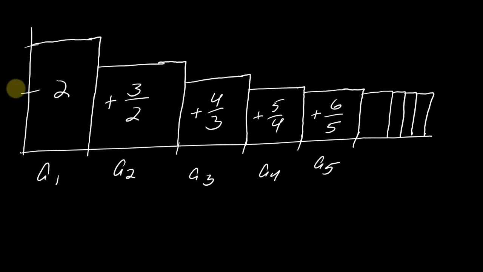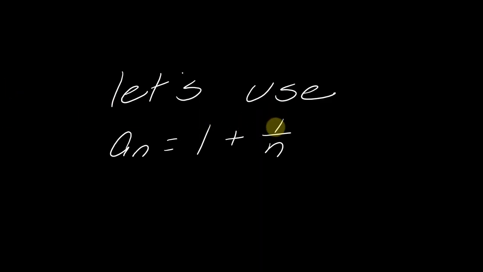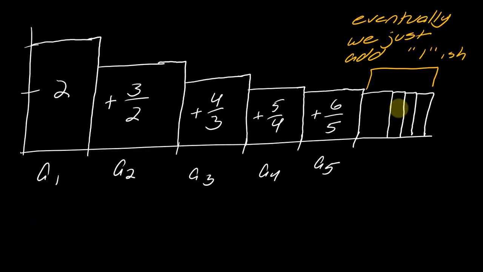But eventually, as we continue to add on more and more terms, there comes a point where this 1 over n is going to start to get very close to 0. And so eventually these terms that we continue to add on are basically going to be adding on a 1, just a little bit over 1. At some point n gets large enough where this effectively just becomes 1.